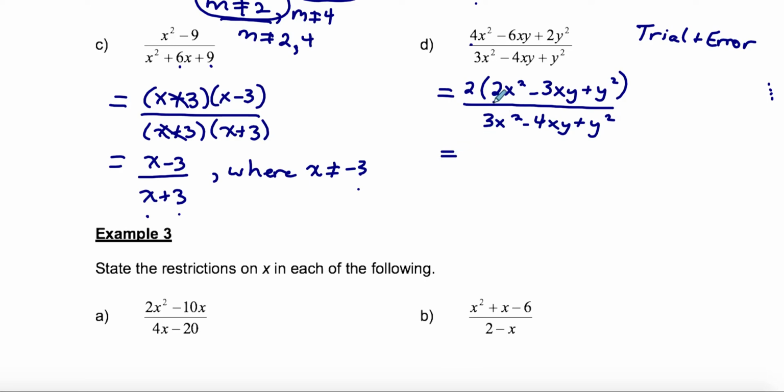I see a complex trinomial in the numerator and I see a complex trinomial in the denominator. I would factor those over on scrap paper because I would really like you just to go into your factored answer. Otherwise, you're going to have several lines of writing that might take a lot of space. So if you don't want to do this by trial and error, you could do it sort of on the side, and you'd have to use decomposition for these.